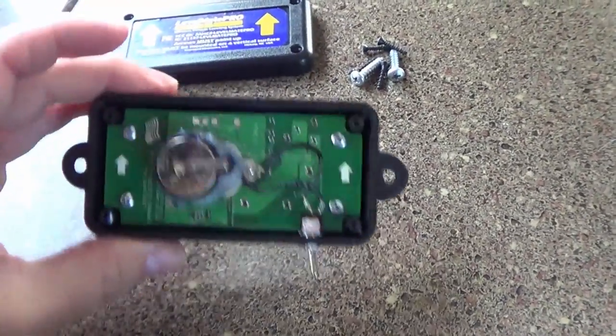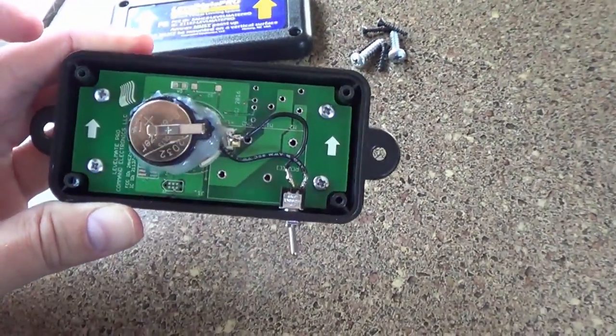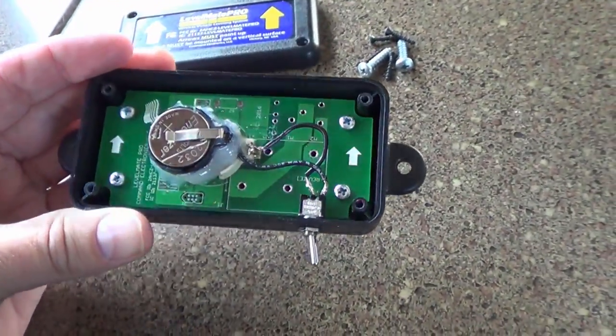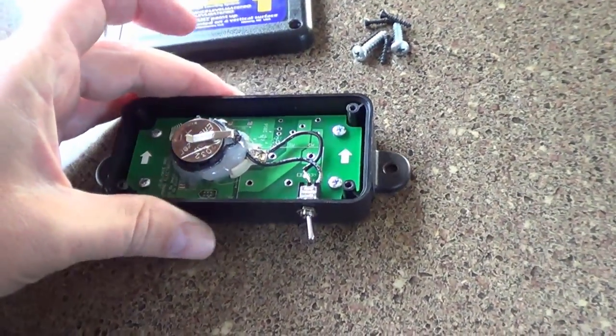And just a little caution, if you follow what I've done here, I may not know what I'm doing. I may be ruining this box, so take it for what it is. The risk is yours, just like I'm risking mine here. But I don't really see how it could cause any problems. All you're doing is basically breaking the connection to the battery there.